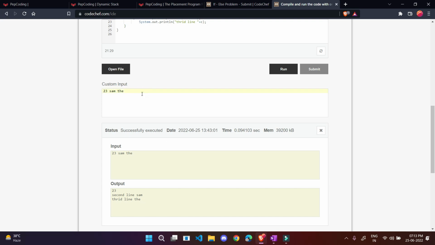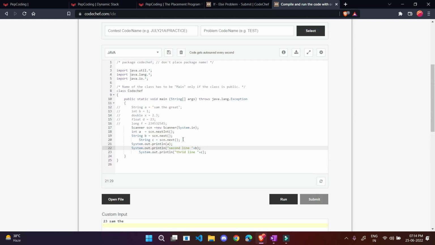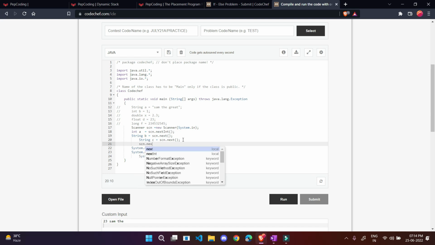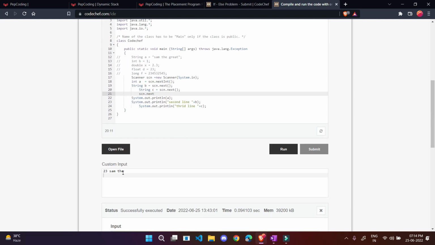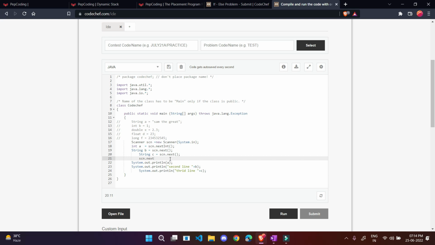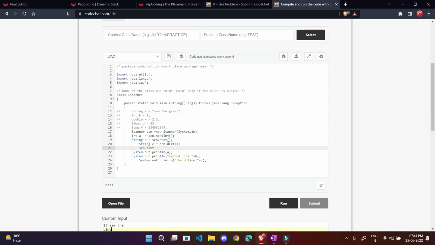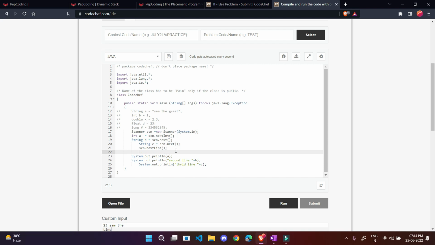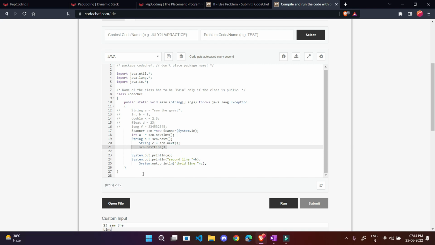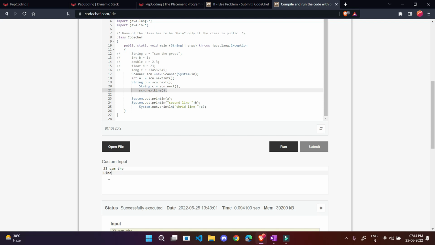What if there is an enter over there? If there is an enter, we have to take our cursor and move it from here to here, so we put nextLine over here. What this does is it just comes to the second line.